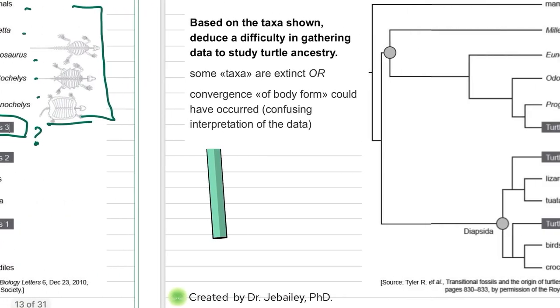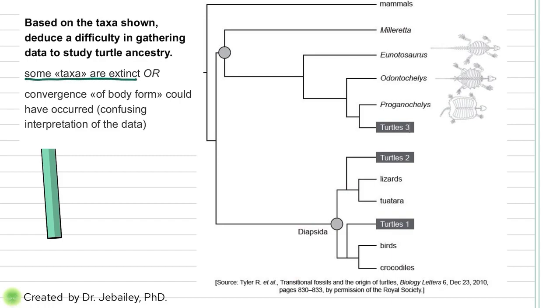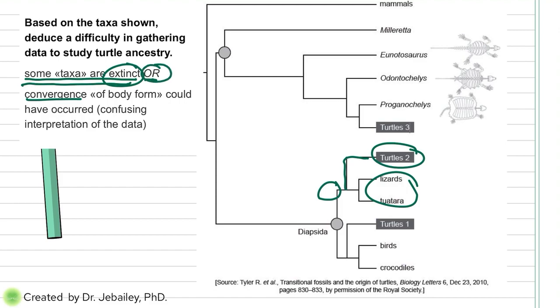Let's see what they have for the mark scheme. Some taxa are extinct, or convergence. Oh, I didn't think about that one. Convergence would be that maybe some of these guys joined together. Like you see this one here, you don't know if turtle 2 came out from joining these 2 or something that was joined before. So you don't have the exact data. You don't have the information like DNA or amino acids to make sure whether it was combined. But just the fact that I said that it's extinct, that's just 1 point, because the mark scheme says or, so it could be this or that. So this was 1 point, and I still got the point because I don't have the DNA from the extinct animals.